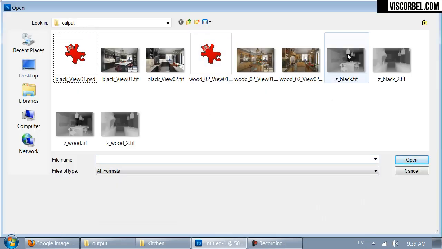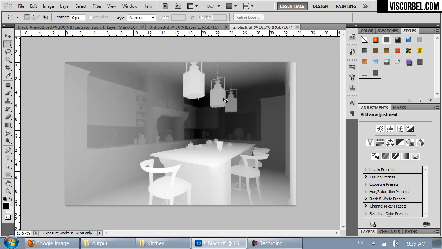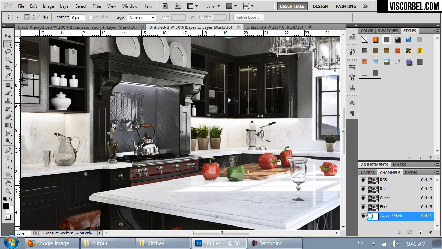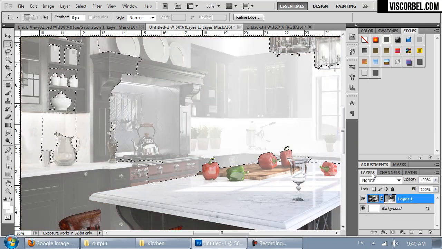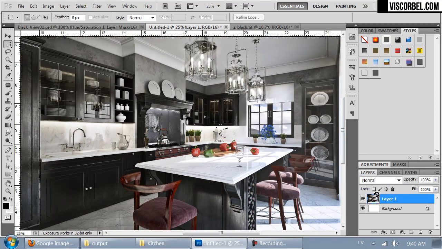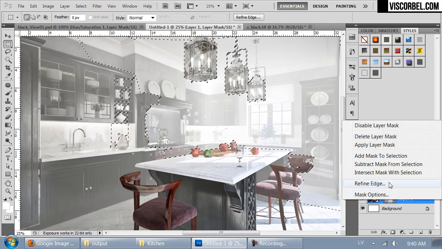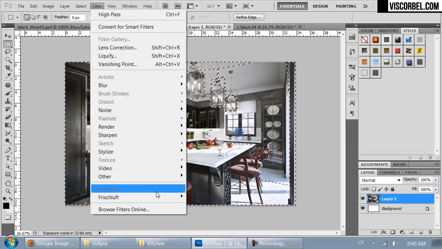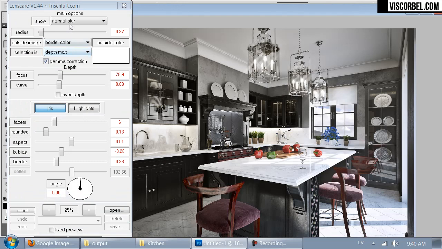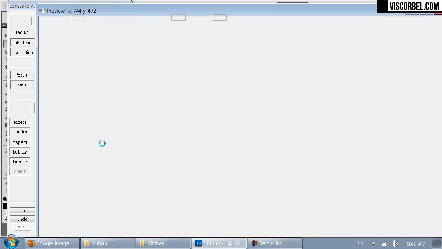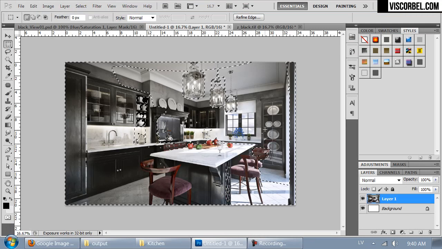Okay, so where's our Z depth? Here it is. Just use the auto contrast, copy it, and paste in the layer mask channel. Okay, so delete the mask. Let's run the same settings we did before with Lenscare. Check how it looks, and it saved the settings from the previous image, so we can just hit enter and it's gonna give us the same result. Okay, that's fine.